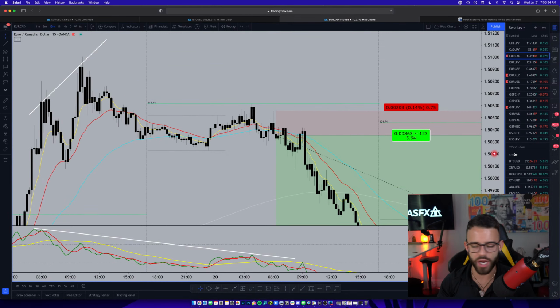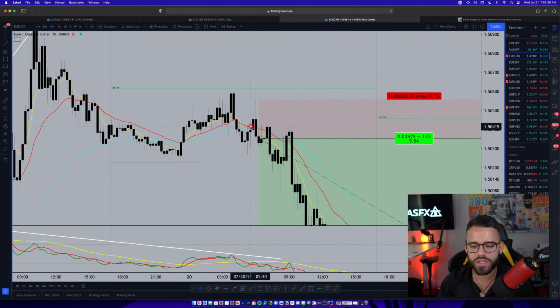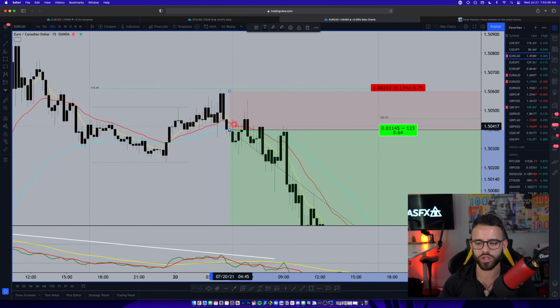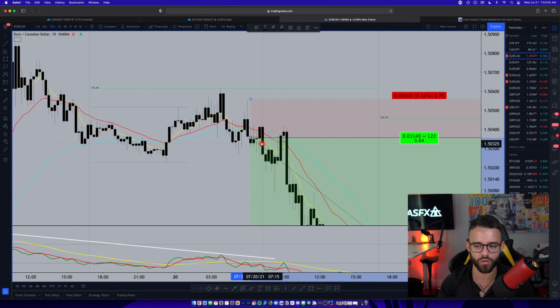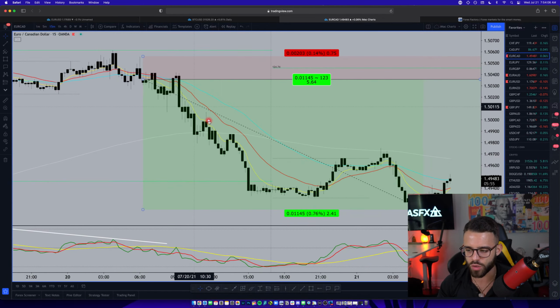Now, I was talking to Jen about this this morning. When we see the D2, we don't necessarily want to just jump in on the first break of the 50 EMA, that blue line. You'd like to see better structure. So when we break under the 50, try to get back above, but make a lower high, breaking back down through the 50, that's a great place to look for the D2, using that lower high as your stop loss. It's just trading structure, trading based on the direction relative strength wants to move, which is clearly bearish based on that RSI. And that's why you see this move continue lower into the overnight.